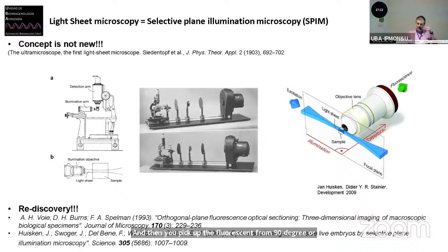And you can imagine that this is very beneficial because you can obtain, in some sort of confocality, all the pixels at the same time. So you gain a lot of speed.